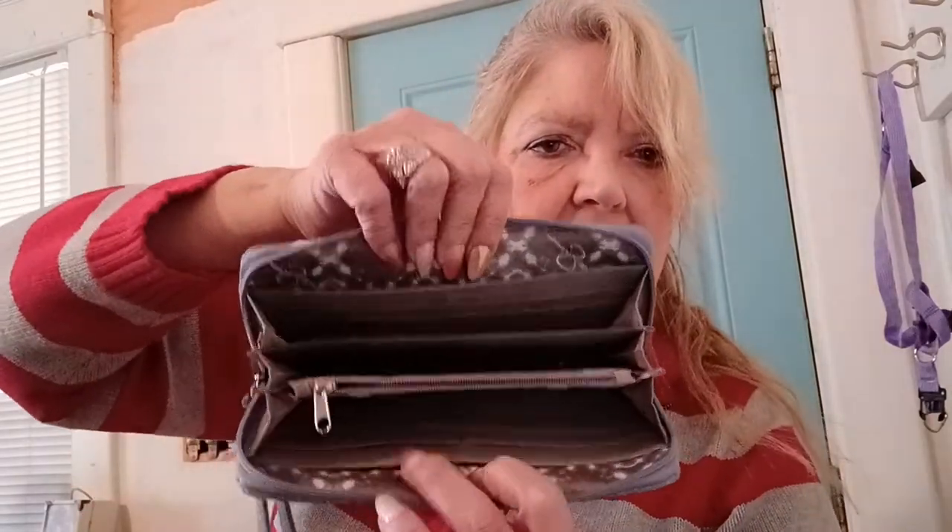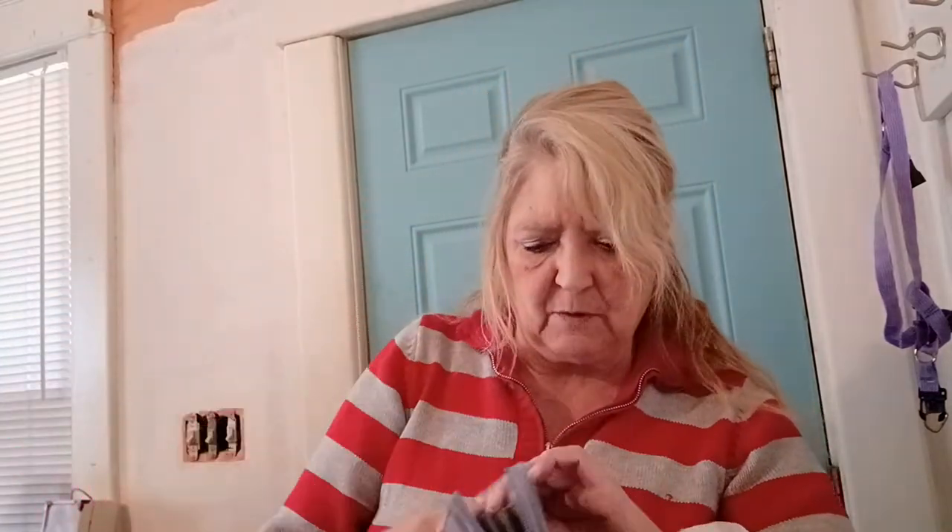I got this billfold. I couldn't read it — I'm going to have to get it in the light — but it was only a dollar. It looks like it's brand new inside and has quite a few compartments. I don't know if I'm going to list this one or keep it. I accidentally overlooked this one and it's really pretty. This one here was 50 cents. It has embroidery on it, and all this looks like machine embroidery, so not super vintage — probably from the seventies or eighties.